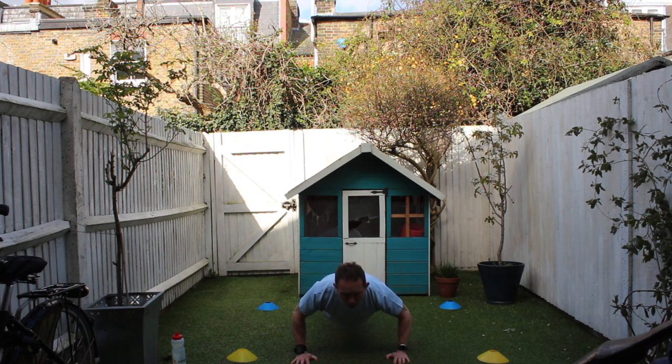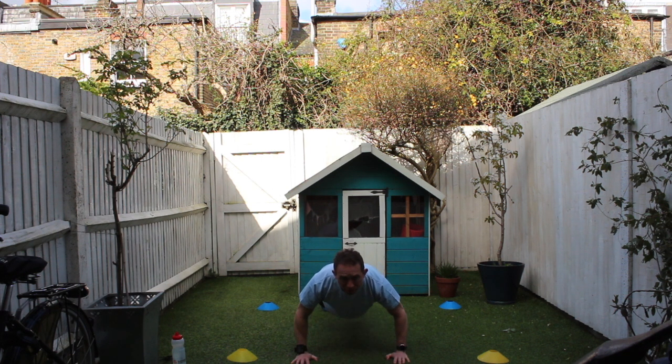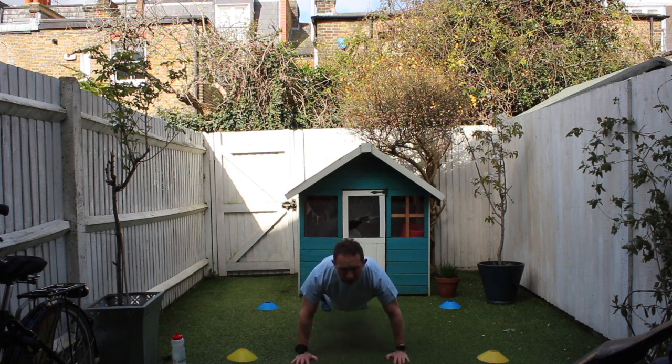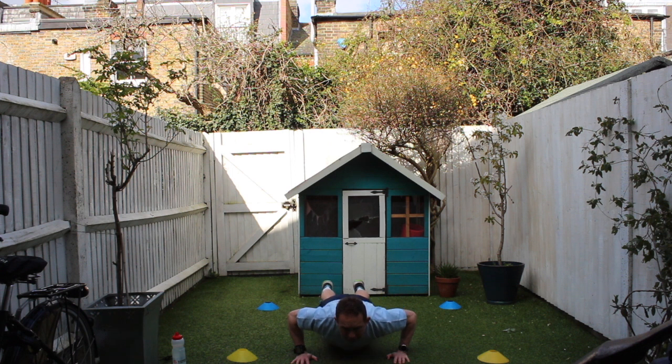So 1, 2, 3, 4, push. This is for a minute. If you can't make a minute, don't worry about it. Push. That's good. And you can also speed up this exercise. So there's lots of modifications. You can just come down halfway if you can't go all the way down.